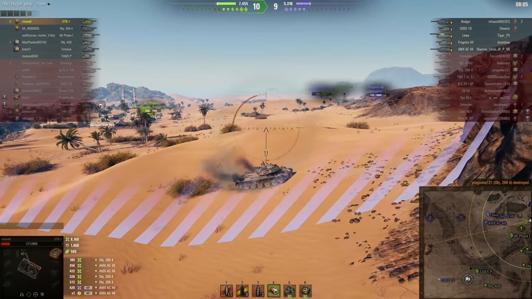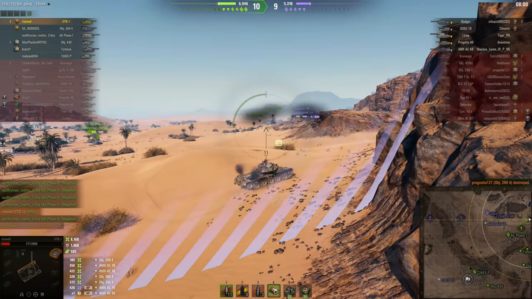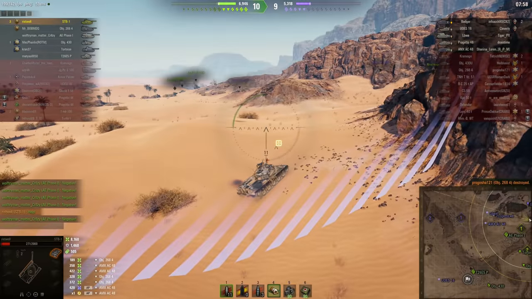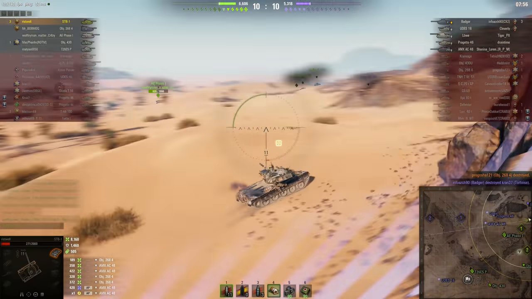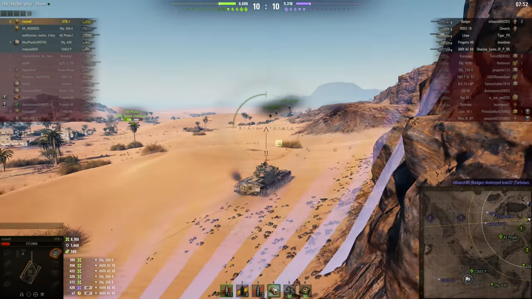And just in time too, because there's the Badger. And it looks like the projector has gone the other way. So that's a bit of a relief, except he now has to fight a Badger. He has less than 300 health. Yeah, it's not really good news, is it?